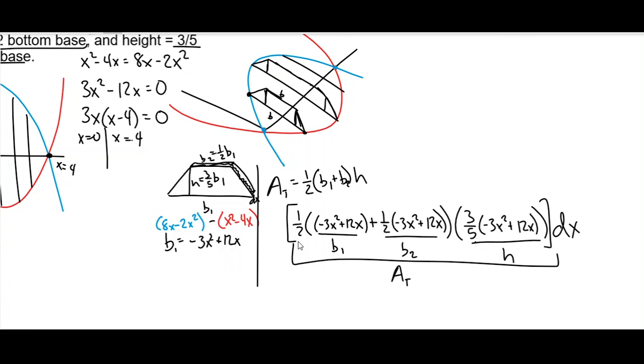Now, if I want to do the volume of the entire solid, it's going to be from the beginning, which it looks like was crossing at 0, all the way to the end, which is 4. So if I do the integral from 0 to 4 of this thing here, it'll give me the volume of the shape that's drawn up there. I did not actually finish the 3D drawing because I don't think I actually can. I'll try to draw it out for you guys.